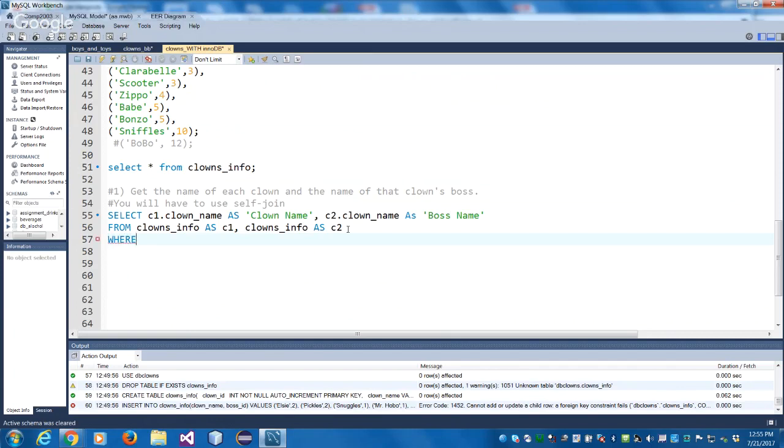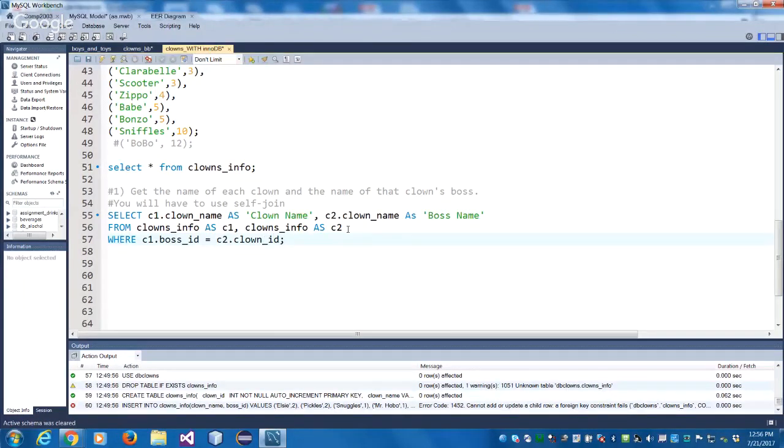You are picking up the boss ID from here and it must match the clown ID here. The boss ID from the first table must match the clown ID from the second table. Just write that condition that we just said. Say where the boss ID from the first table matches the clown ID from the second table.